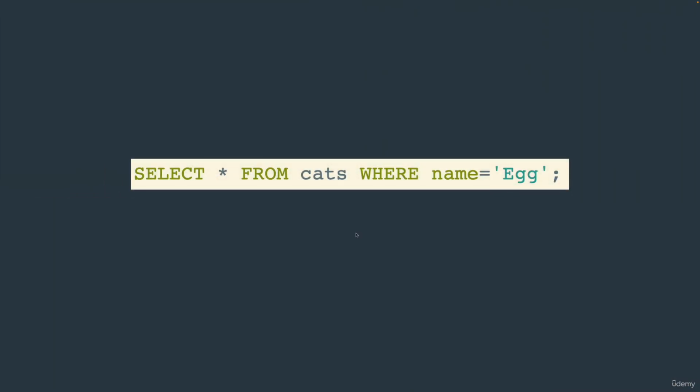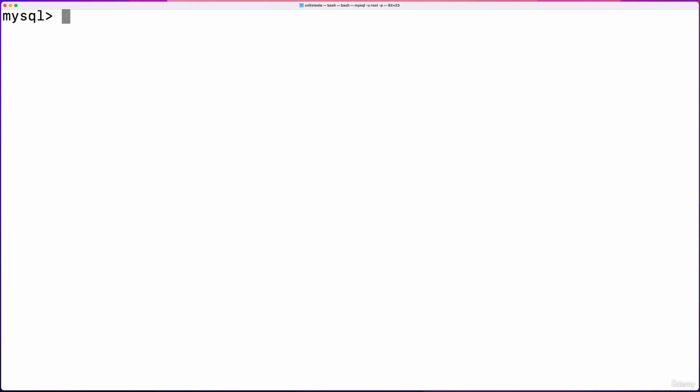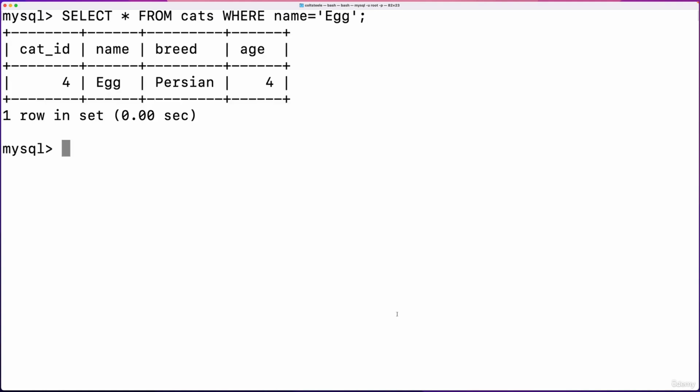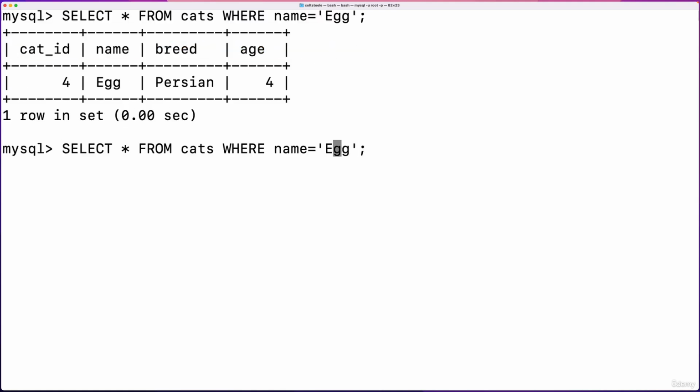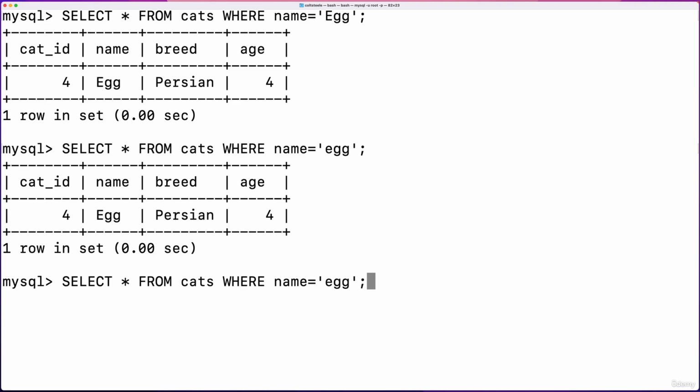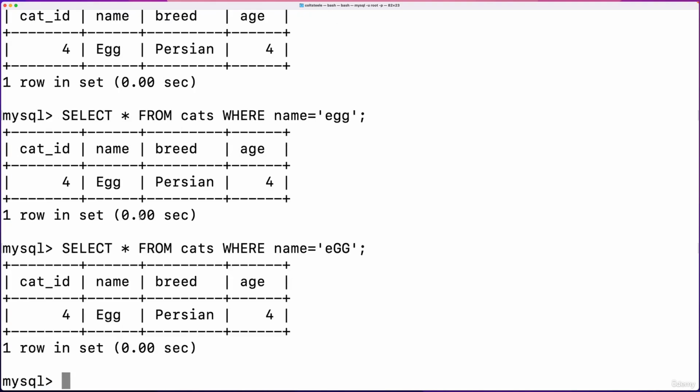But there's more that we could do. We could do a match based off of a piece of text. If that's what we're trying to do, we have to use quotes, of course, to match a piece of text. Let's do select star from cats where name equals egg. And you might think I have to capitalize it exactly the same, which sometimes you do. There's different ways of setting this up, but for now, we don't. If I just do name equals egg, I am matching it. It's uppercase E, that's great. But if I did lowercase e here, it still works. Even if I did lowercase e, uppercase g's, we still are matching. It is case insensitive in this example.